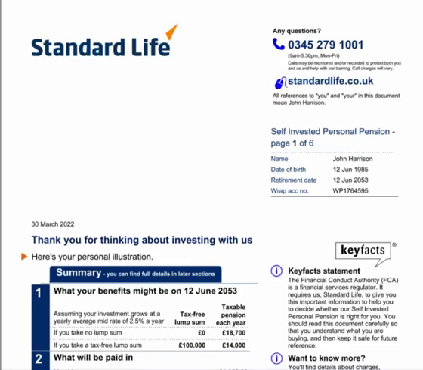I just want to go through what we call an illustration. This gives an indication of where your money will be invested, the funds it will be invested in, and also the charges that apply to the plan. As you can see at the top of the document, it is with Std Life. So Std Life is who we're going to be using for your pension.